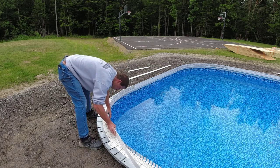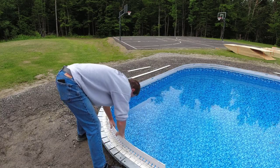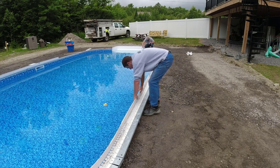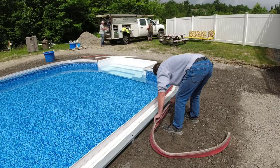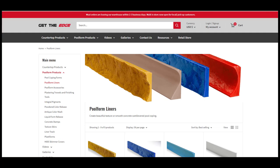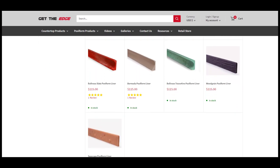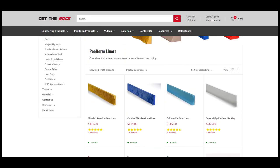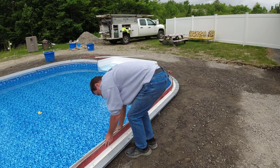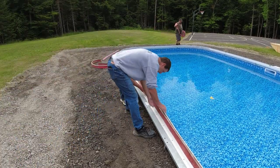After getting the top piece on all the way around, I'm going to put in the liner. There are multiple different textures to pick from — I think they've got 9 or 10 of them. We've got 3 ourselves. I'm sliding a basic slate texture liner in there. We've used these forms over and over on multiple pools. By far, this system exceeds the styrofoam ones for ease of use and reliability. It's a very rigid, strong system — it's not just going to fall off and break. After the pour, you come back the next day and strip the forms right off.